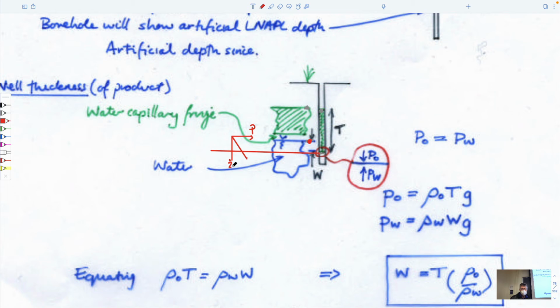So immediately we can get the pressure at this point here. It's going to be equal to the density of water, the height of that water, which we're calling W, multiplied by gravity. So we have that pressure acting upwards in the borehole. In the borehole acting downwards, we have a column of supernatant oil. And so the pressure at this point on the other side acting downwards is going to be the height of this oil, T, times its density times gravity. Just T gamma oil.